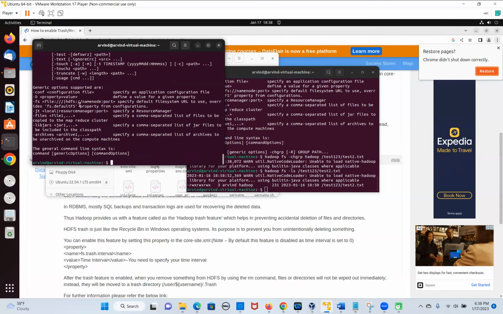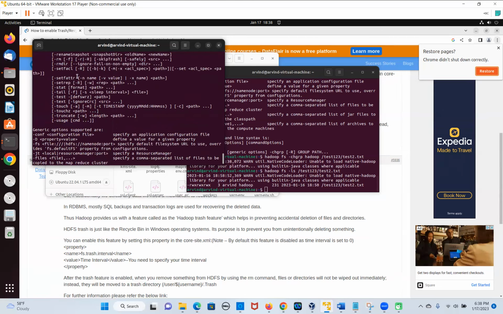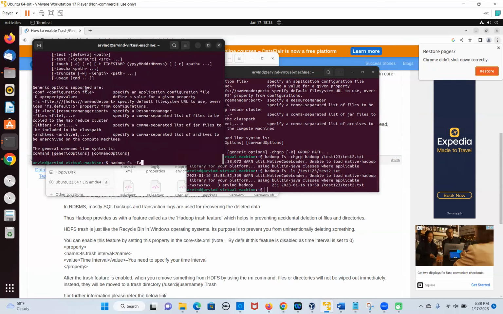Okay. So I will set some attribute, hadoop fs minus setfattr. Okay. Minus n name, I say my name. Okay. Some attribute value I'm giving, name minus n, minus v. Actually minus v I have to use to tell this is a value. So minus n is a name attribute and minus v is the value of that attribute. And then I give the file path for which file this attribute is there.